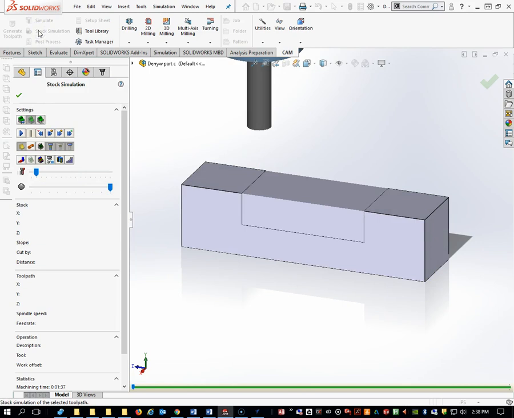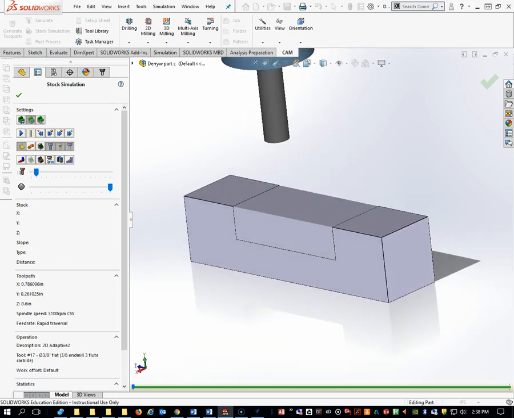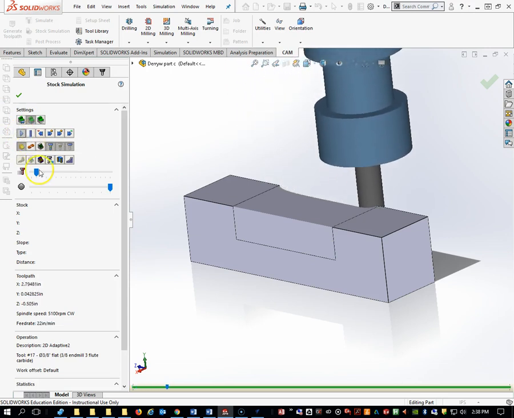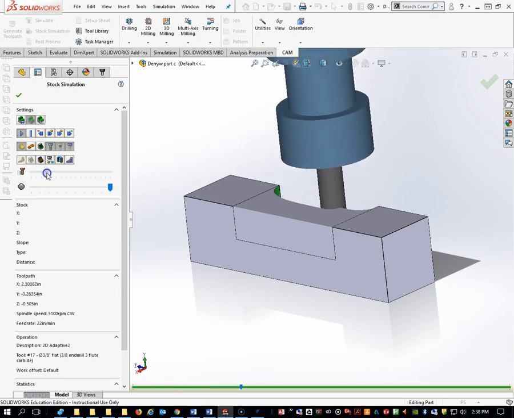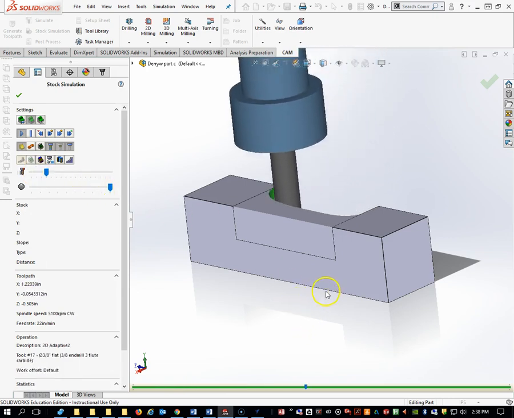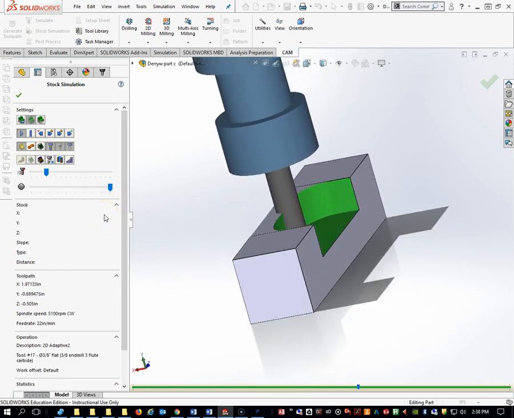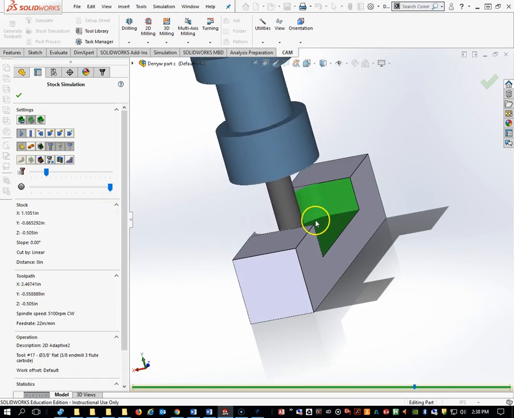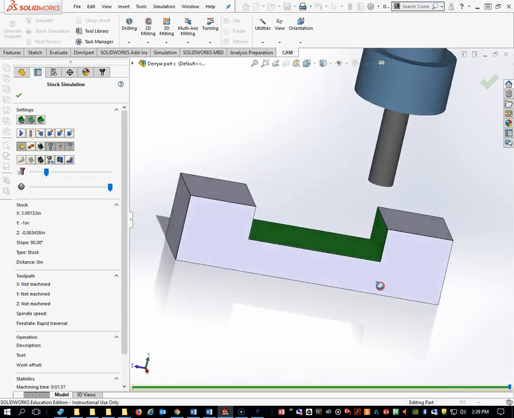I'm going to go to stock simulation. I know this is going to play quickly, so I'm going to dial this down to a slow speed. If you haven't seen CAM software previews before, they're kind of fun. You hit play, shows us what our bit's going to do. It's going to come in there and make one pass. I'm going to speed it up a little bit. And you can rotate it even while it's cutting here. Take a look, coming in from the back side of the part. And that's it.